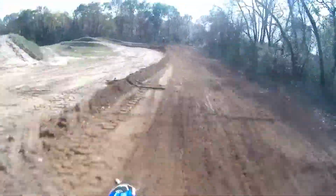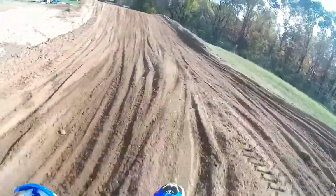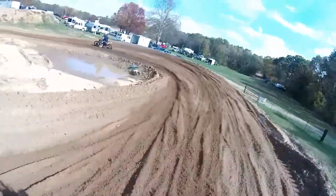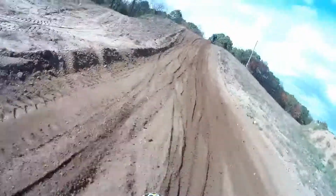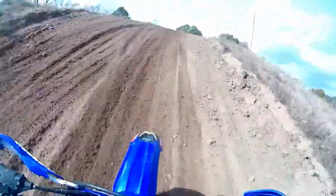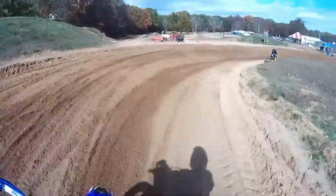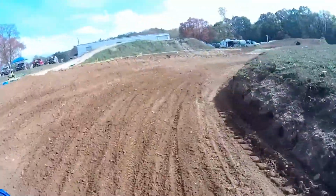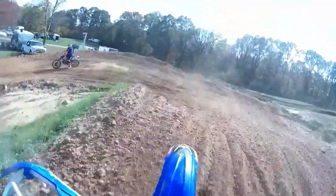Oh, I was nose heavy, landed on the front wheel about 6 inches shy of clearing it, and started tank slapping, and lucky for me, there was that kind of buildup of sand on the left side of the track there that it kind of pulled me into. It slowed me down just enough to keep me from crashing. It was a close call. I'm glad that I survived without any catastrophic damage.